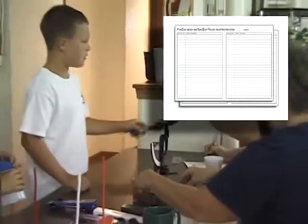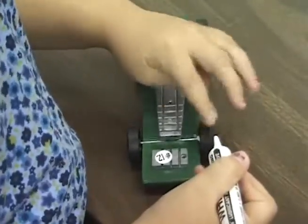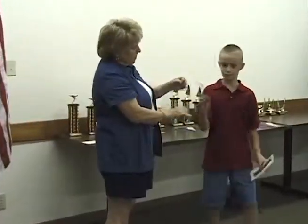Also included are registration forms for checking in all cars and participants. Each car is given a number, which is written on the pressure-sensitive label hidden discreetly under the car. The double elimination chart keeps track of your racing results.